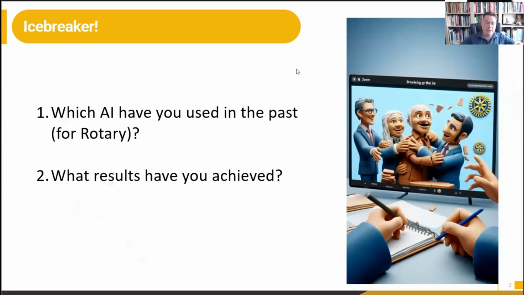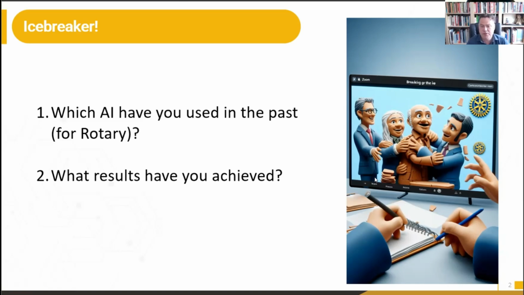So what we're going to do right away at the start is a little icebreaker for you to get into your breakout rooms, to answer a couple of questions and get to know a couple of other people who are in the community. Hopefully you meet somebody from a different place, but somebody you don't know yet, and can start a new friendship and a new connection.